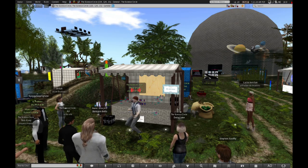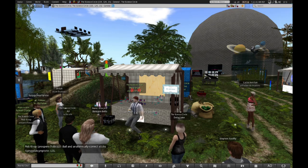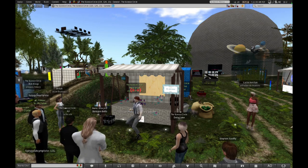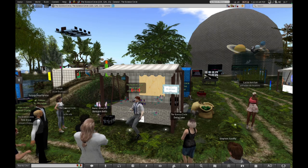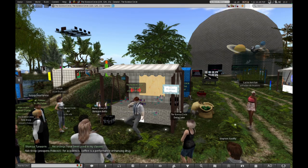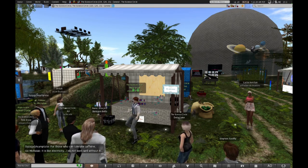So I've been able to use these to help students visualize more the 3D aspects of chemistry. And of course, you'll notice I am still drinking coffee. That's how I teach in my classroom as well. One of the other things I've done is shown atomic and molecular orbitals, and understanding the shape of where electrons can wander in atoms and molecules builds an intuitive understanding of what chemistry is possible. So, my recordings have been used in my classes. The Silicon Life recording, they really liked that for his classroom. My bioinorganic students loved it. So, the recordings we've done for Second Life in Science Circle have found their way into my teaching.